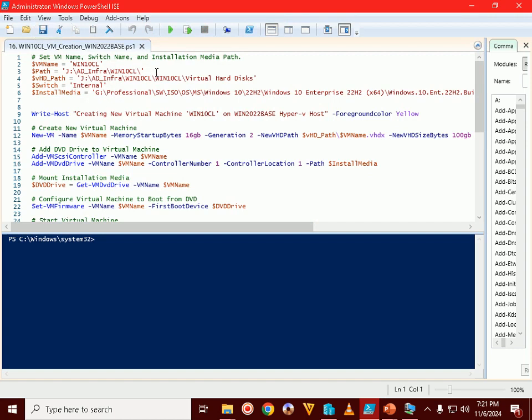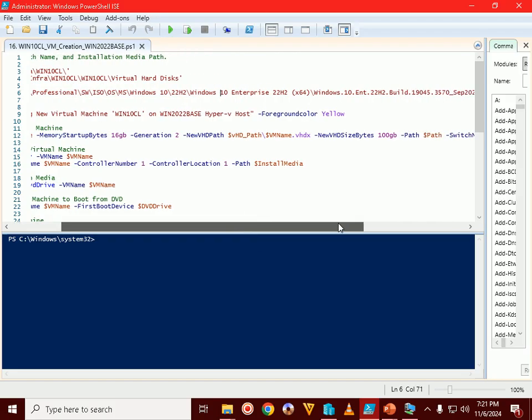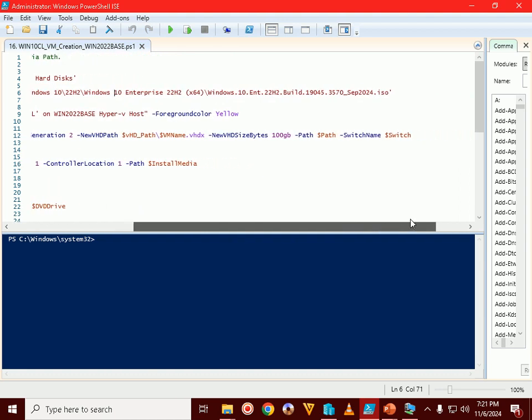As we have already defined previously, it is creating a new virtual machine called WIN10 CL. This will be our path. We have already created this particular folder, if you remember, and then the virtual hard disk path, the switch is internal, and the install media. Now this is important. On the first virtual machine, this WIN10 CL virtual machine, we are installing the Windows 10 Enterprise 22H2 operating system.